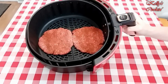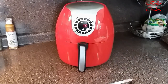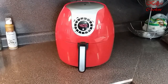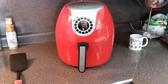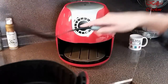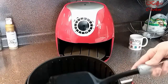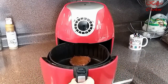Okay, let's go pop these in the air fryer. Okay, I have this set on 400 degrees for 10 minutes to start off with. So halfway through, we'll go ahead and take a peek and possibly flip them over. Okay, we are 5 minutes in. I'm gonna go ahead and flip these over. They are looking nice. And I'm just gonna let it go for the remaining 5 minutes.